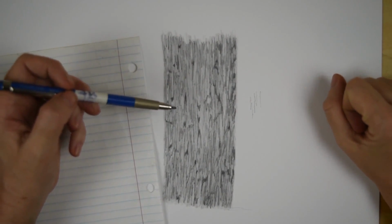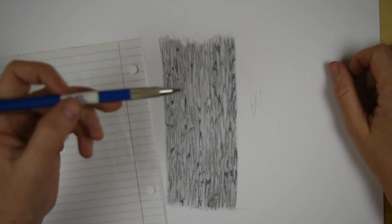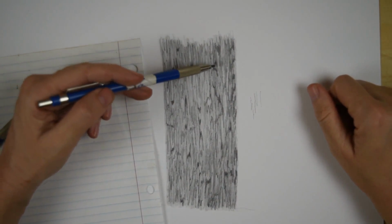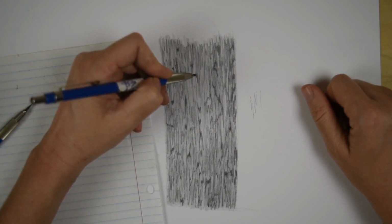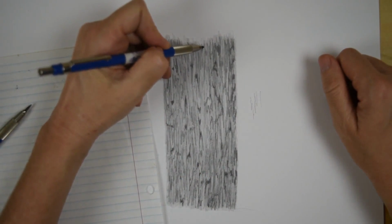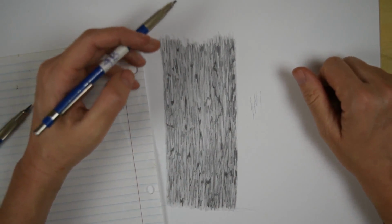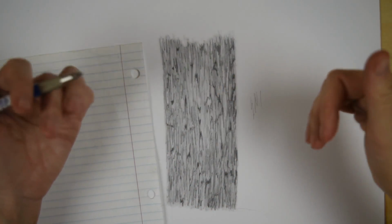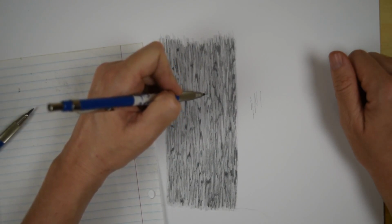Okay, so at this point, we've added our 4B, and part of what is done with the 4B is to add some interest. You want to add some darker spots, and those are going to be our crags and our spots that give it dimension. Those are the spots that show that the bark isn't just flat, but that there are some spots that recede, and then there are some spots where the bark sits on top of the rest of the wood.